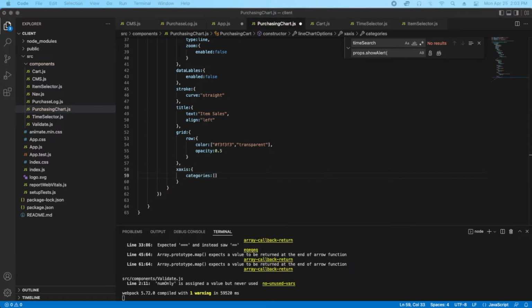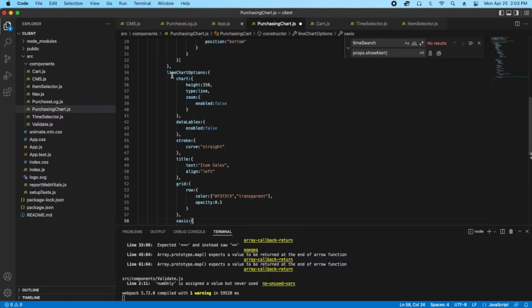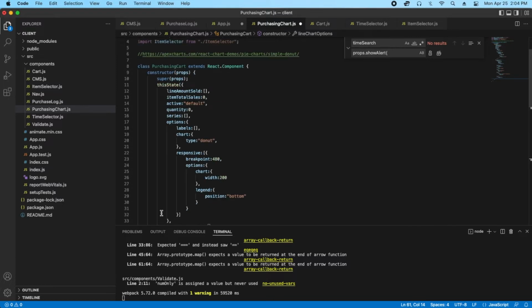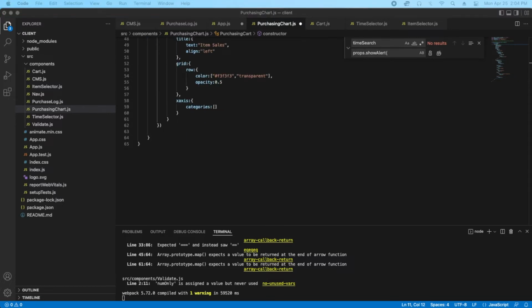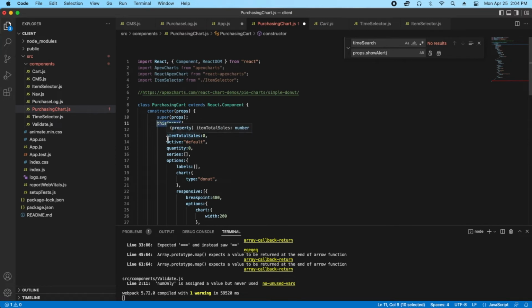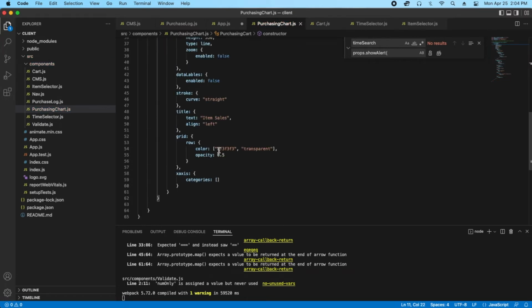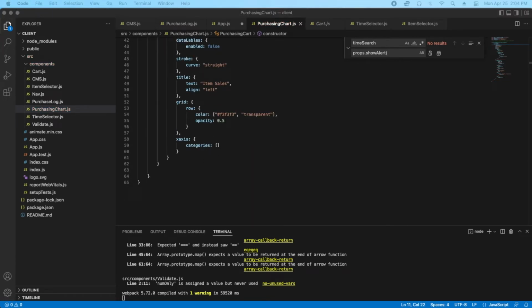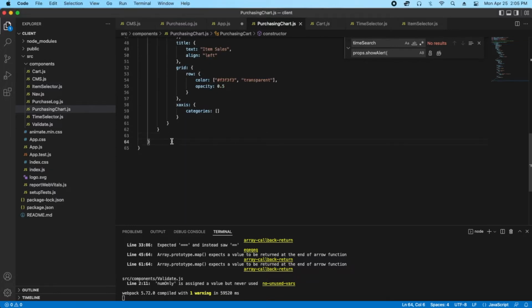And these will be the categories, which will be based on the dates. So one is based on who sold what, and the line graph will be which day how many were sold. And that'll be the label for the categories.